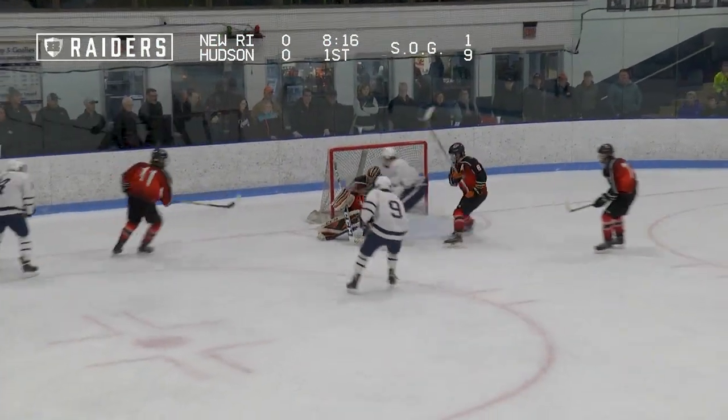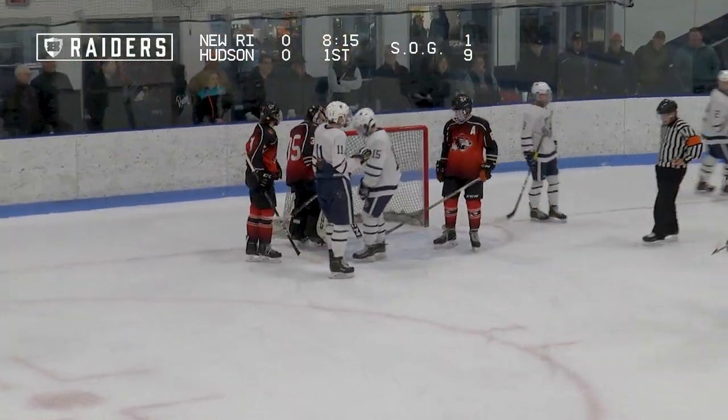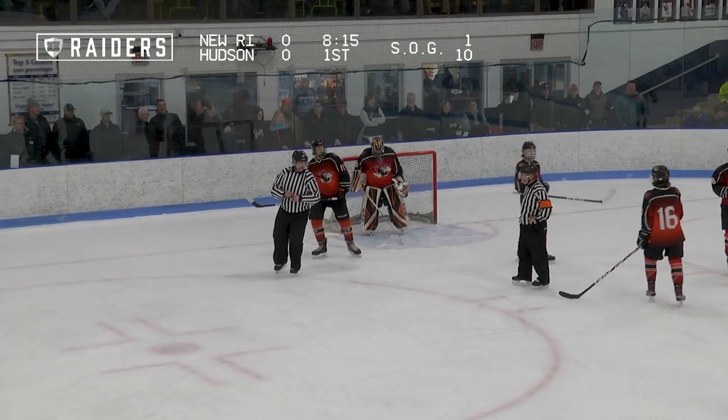Ross over to Hansen. Hansen drop pass to him. He's got Maurer wide. Maurer shoot. Cut him a bye. It's in. Slipping through. Oh, my goodness. Come on. What in the heck are you doing? How did that not go in? It looked like it was slipping right between the five hole there, wouldn't it? It was.